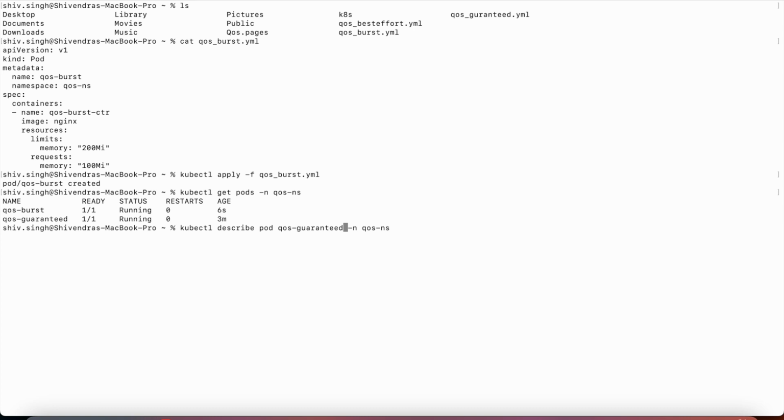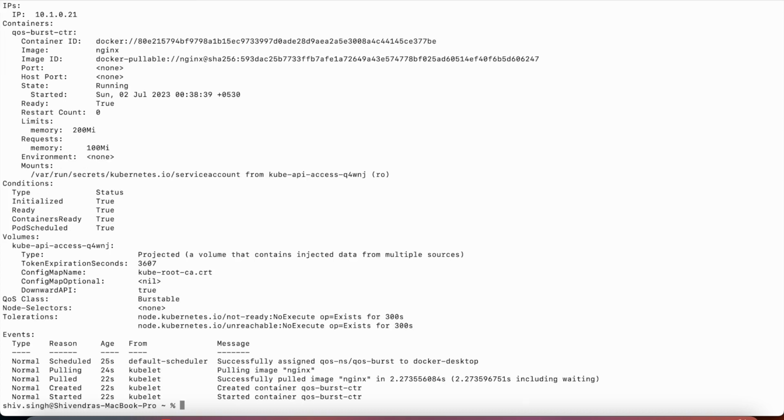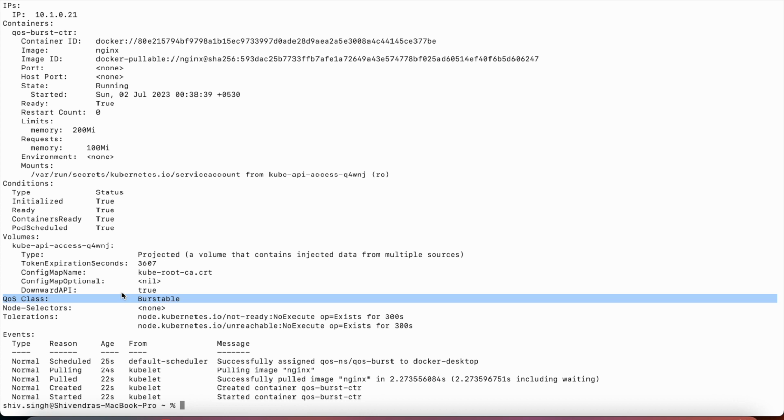Let me just change this name here. So this is QoS burst. So if you see this line, Kubernetes has given the Burstable class to this particular pod because we have defined only the limits for this particular container within the pod.